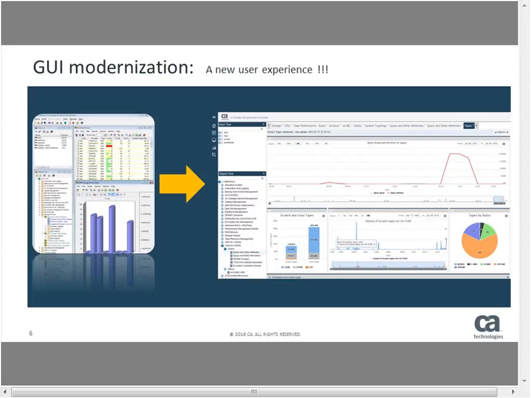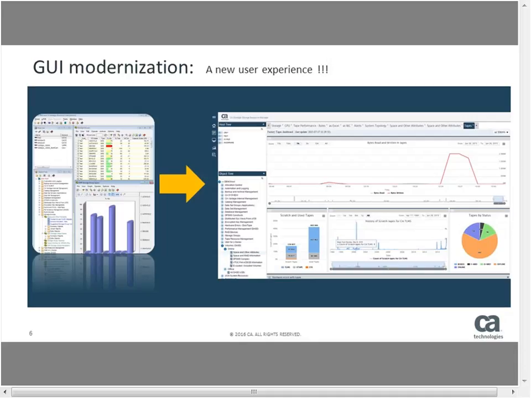The object tree is still pretty much the same, so they'll still be able to navigate to the various objects in a similar way, but on the right, you're going to have basically a whiteboard or a table space where you can create your own dashboards based on whatever objects you choose. So you can still have the tabular form like you're accustomed to, or you can have graphs for specific objects. You can do delta objects on each graph.